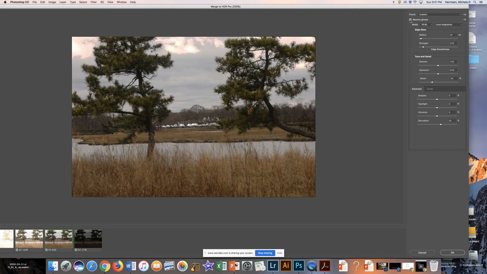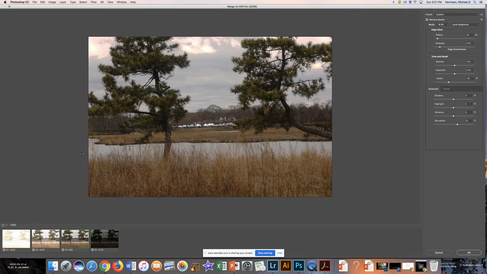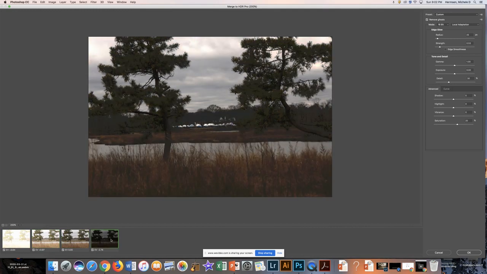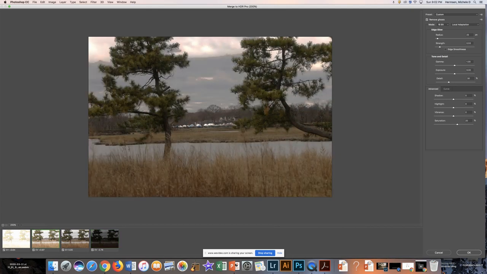You may have an issue where in your photographs you'll see a ghost-like image, and you can see that here better than when I had any of the other pictures as the priority image. But in my last tutorial, I think you saw it even better. You'll notice that things are changing a little bit as I'm giving certain pictures priority, the priority mode.